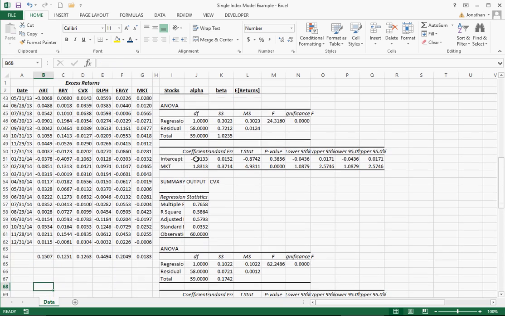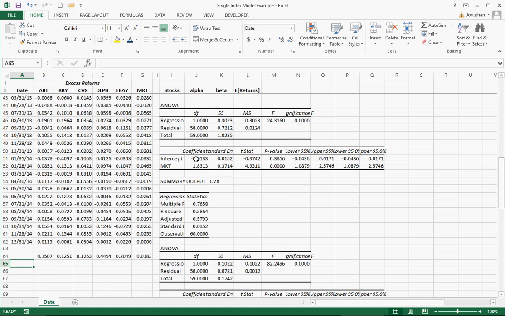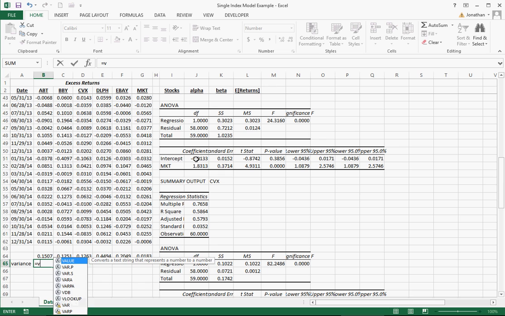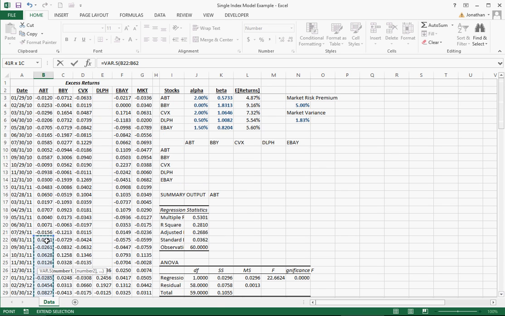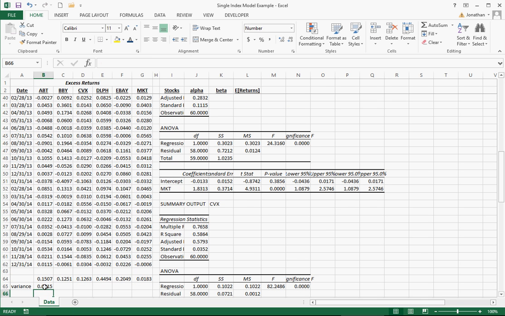And this is going to take a little bit of time. So I'll show you how to do it, but I won't go through each and every one of them. So this again is equal to the variance. We used sample before, so we're going to stick with sample. The variance of that whole thing, so period, you can page up to come to right here, times 12, and here's my variance for each one of these. So those are the variances for the different stocks.